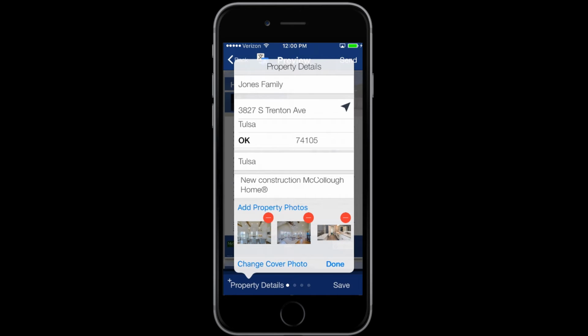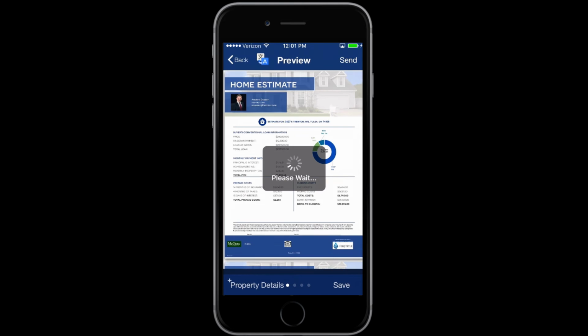At the bottom, I put property photos of the house, so that way, if you're sending a buyer several different closing cost scenarios for several different houses, by doing this and putting in specific details of the property and pictures, you can allow the homeowner to associate a specific down payment and a specific mortgage payment or monthly payment with each individual house. In the bottom right of this, I'm going to hit Done because I want that to go away.